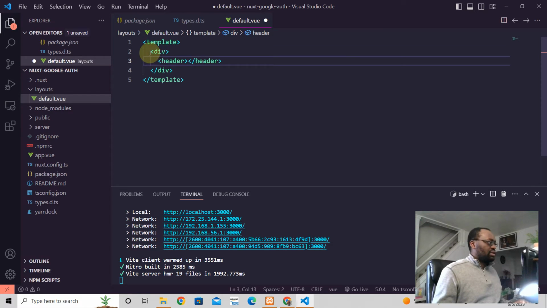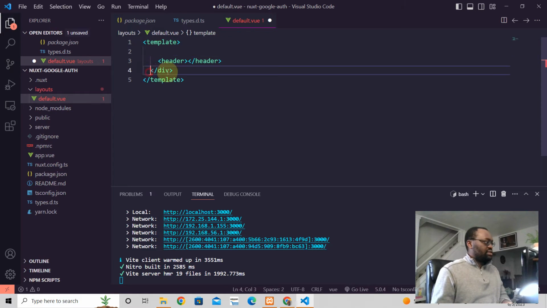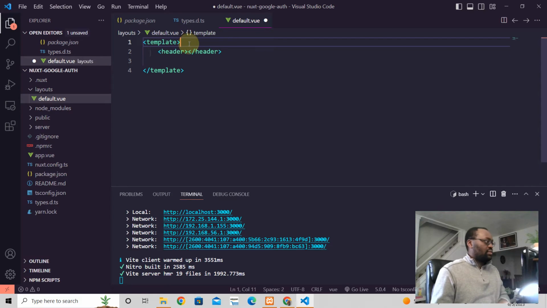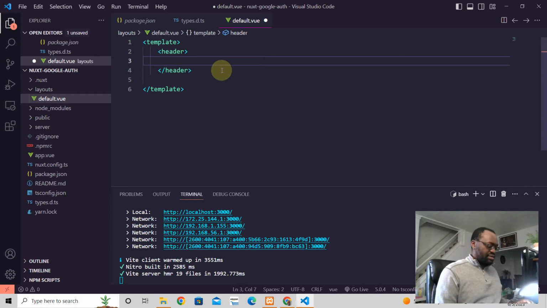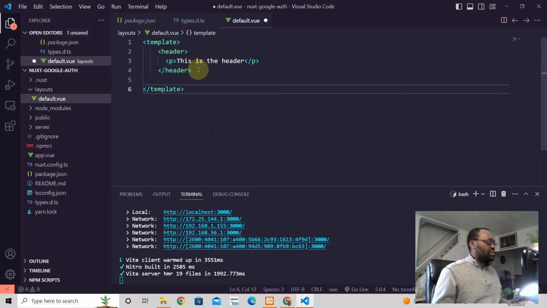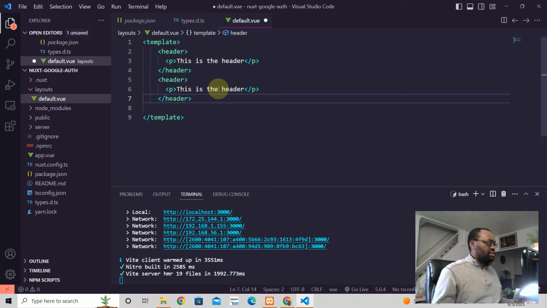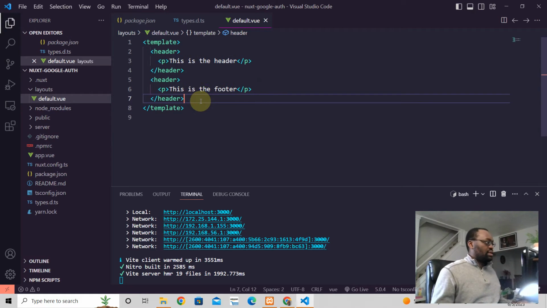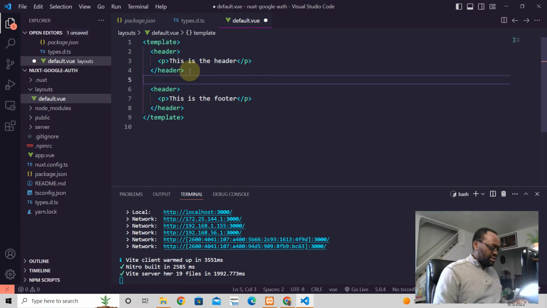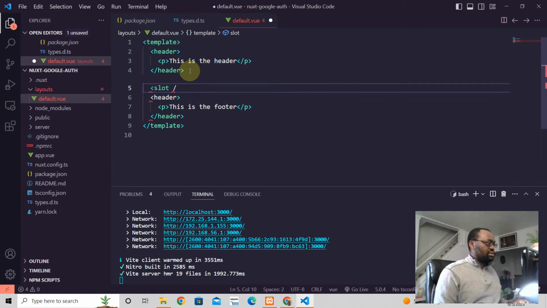Actually, no, I'm going to get rid of these divs. I'm going to say header, and we just write in here, this is the header, like that. All right. And then we're going to have the same thing with a footer. So this is the footer, like that. And then in the middle here, we're going to put a slot and just self-close it like that.